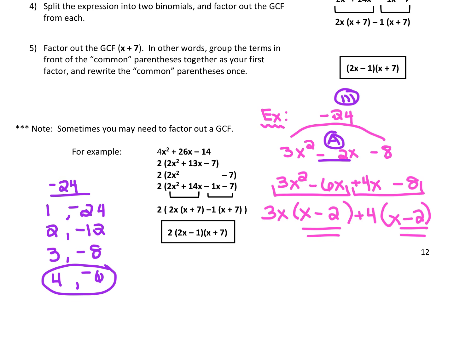What you do is you take what's in front of the matching parentheses, so the 3x and the plus 4, and I'm going to just put an arrow for now. I don't usually put the arrow, but I'm going to put it for the first time. I'm going to take this 3x and the plus 4, and I'm going to group those together as my first factor. Okay, so I take what was in front of those common parentheses, the 3x and the plus 4, and that's how I get my first factor. Then I take this common parenthesis, the x minus 2, and I write that once and once only. I make that my second factor.